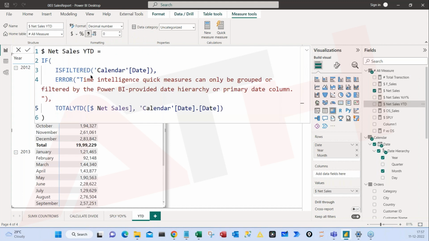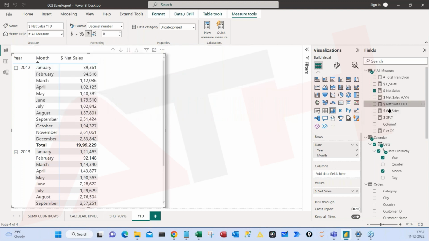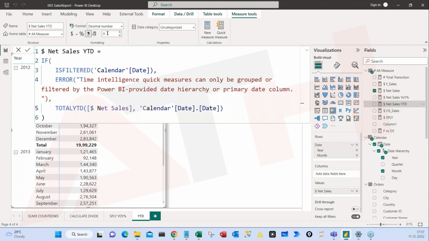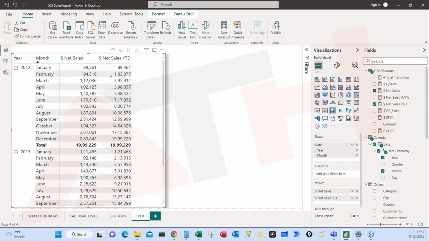So look, this is how it looks in the background. This is definitely something we have not created. We have just passed the information. So you can follow the best practice, it's already there. You don't have to worry. Now I will move this net sales YTD here and look at this. How easily you have created this YTD total. Interesting, yes or no? How fast and easy you have created this YTD or cumulative total.